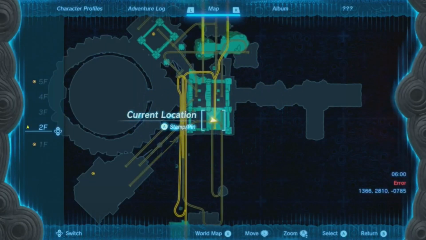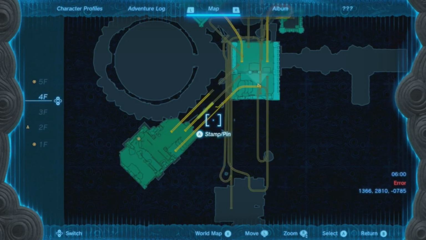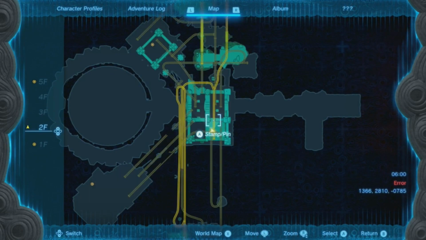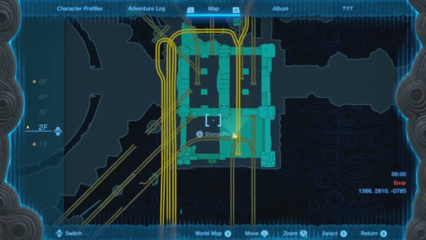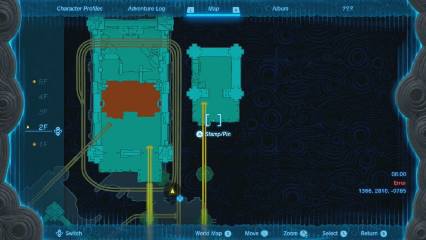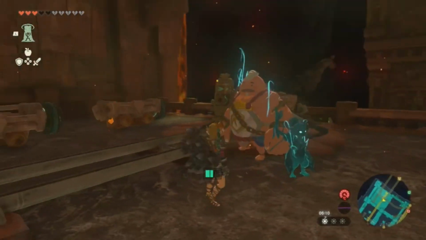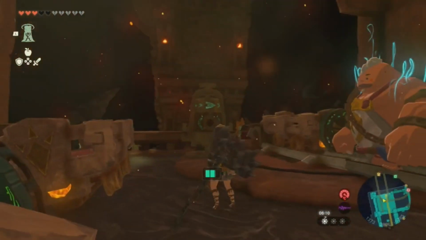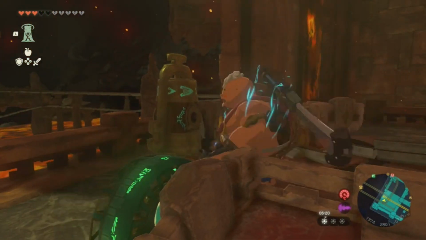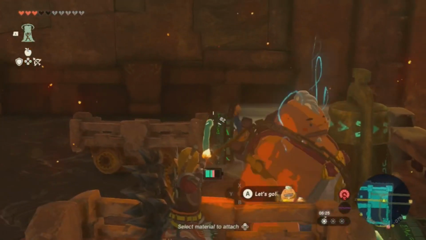Right. Whereabouts are we? We are floor two. And now I want to get to floor four. So how can I get to floor four? I'm on floor two. I can go back the way I came. I can change the points. Take me that way. Which will take me there. That's not where I want to be. Can I ascend? No. Huh. So really, the only option I have is to turn this thing on. Are you for real right now?